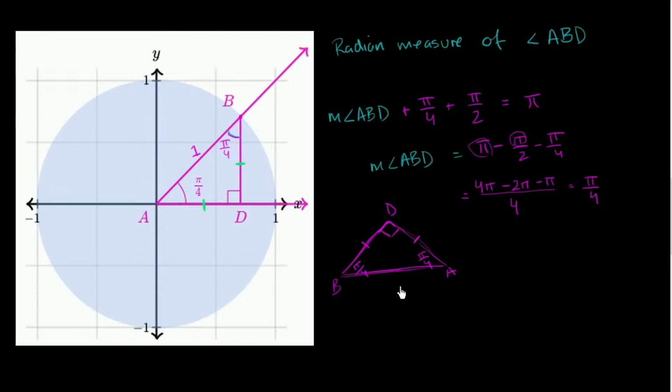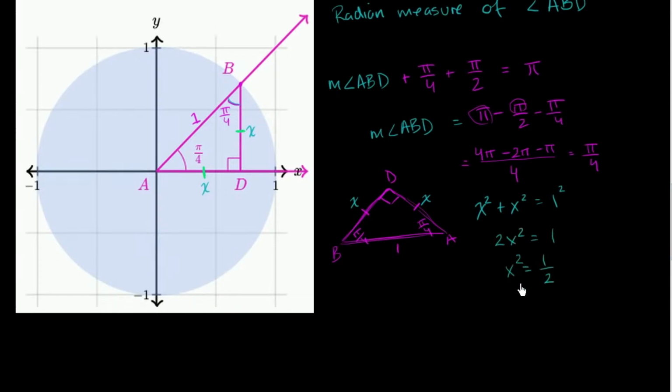And so how does that help us figure out the lengths of the sides? Well, if you say that this side has length x, that means that this side has length x. And now we can use the Pythagorean theorem. We could say that this x squared plus this x squared is equal to the hypotenuse squared, is equal to 1 squared. Or we could write that 2x squared is equal to 1, or that x squared is equal to 1 over 2, or just taking the principal root of both sides, we get x is equal to 1 over the square root of 2.